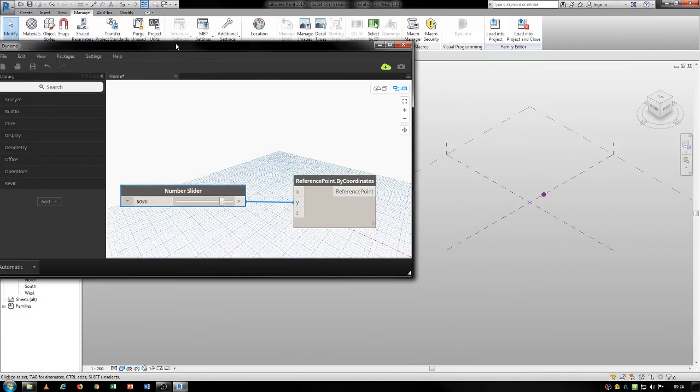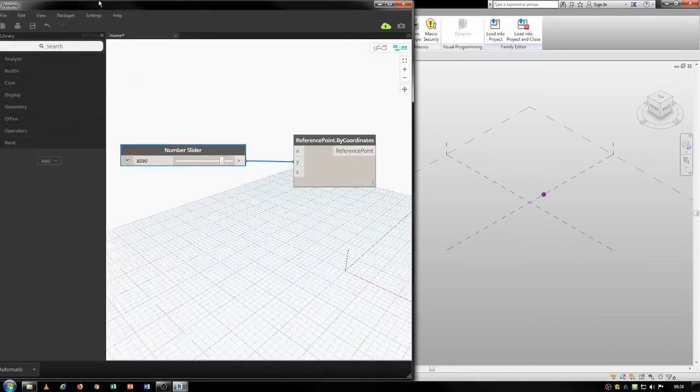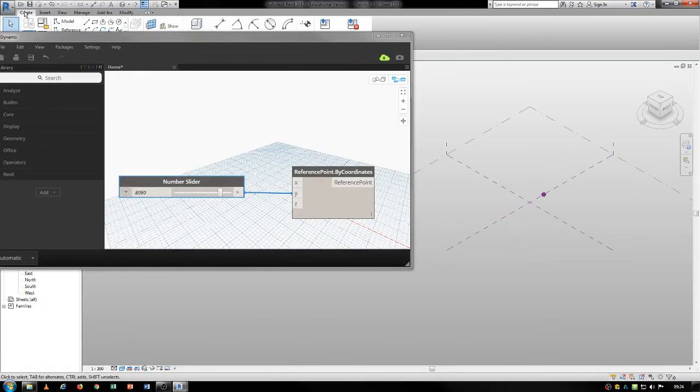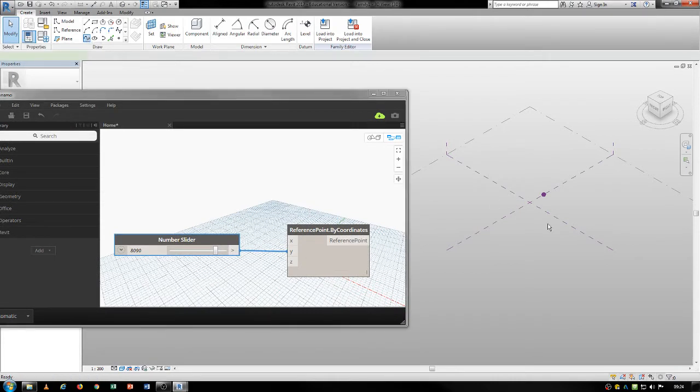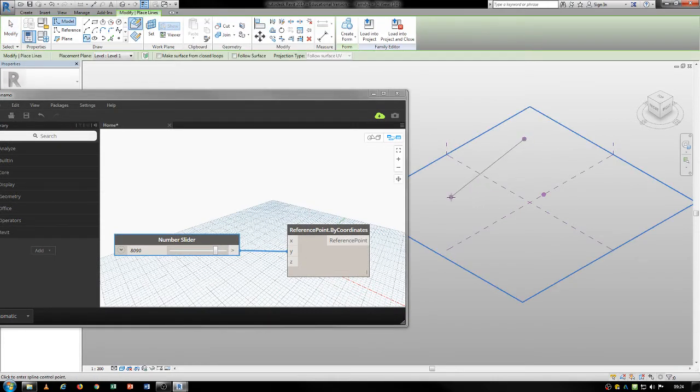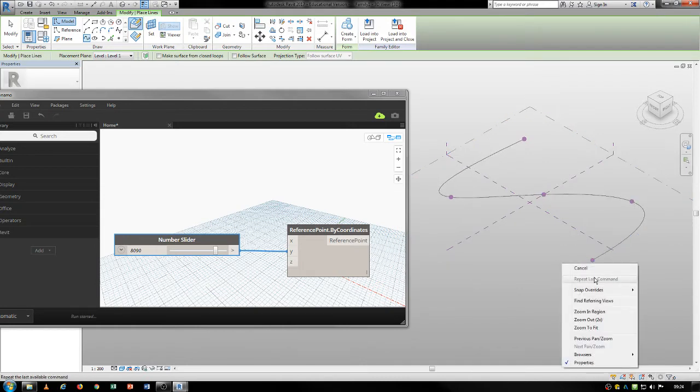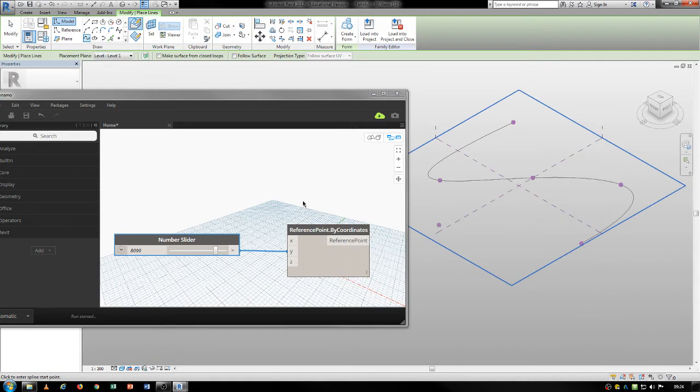So now going back to Revit, I'm going to go under Create, and I'm going to pick this curve thing and draw a curvature, but halfway through I'm going to snap to the reference point that I made in Dynamo. So I'm going to snap to this and then go here and go there, and that's my curvature.